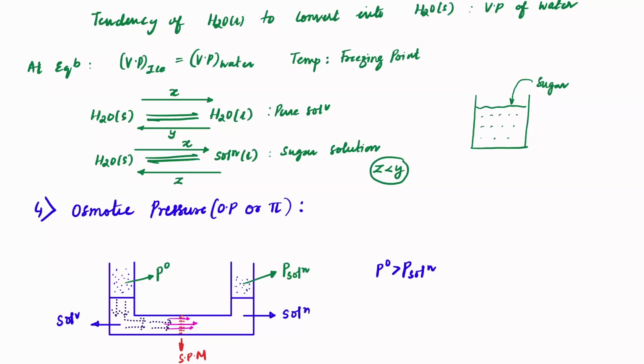So now you can see x is equal to y when it is at freezing point. Now you notice x is not equal to z, because now the z value is lesser. So if you want to make these two values equal, you have to take it to a further lower temperature, everybody. Only when you take it to a further lower temperature will both their tendencies match and it will start freezing.